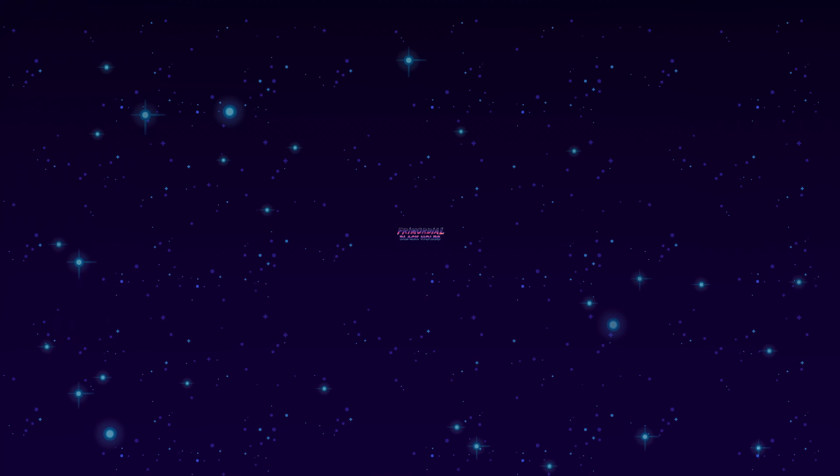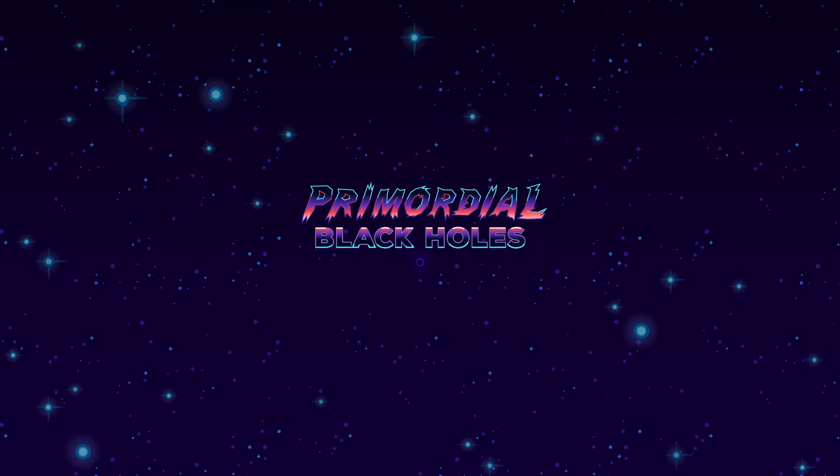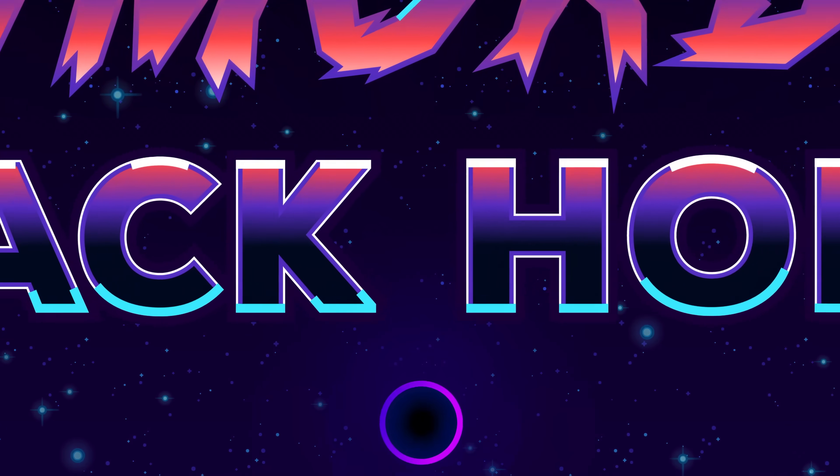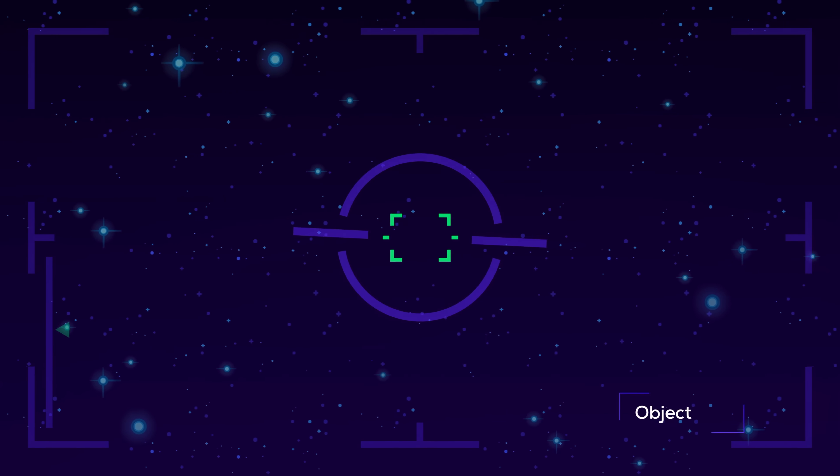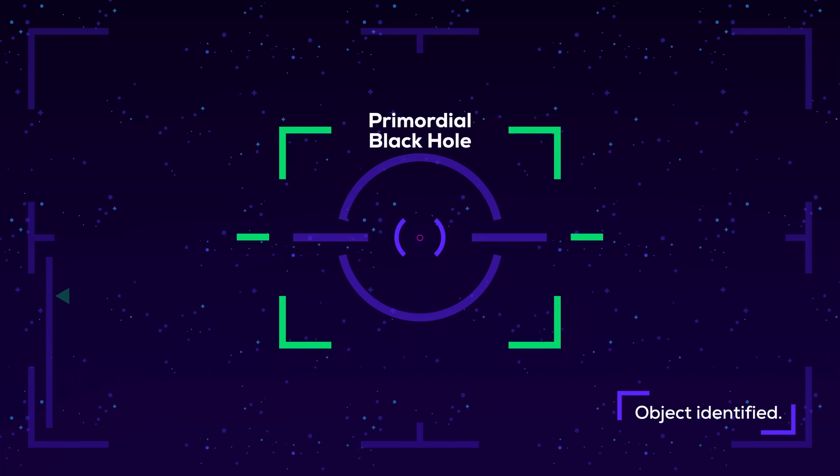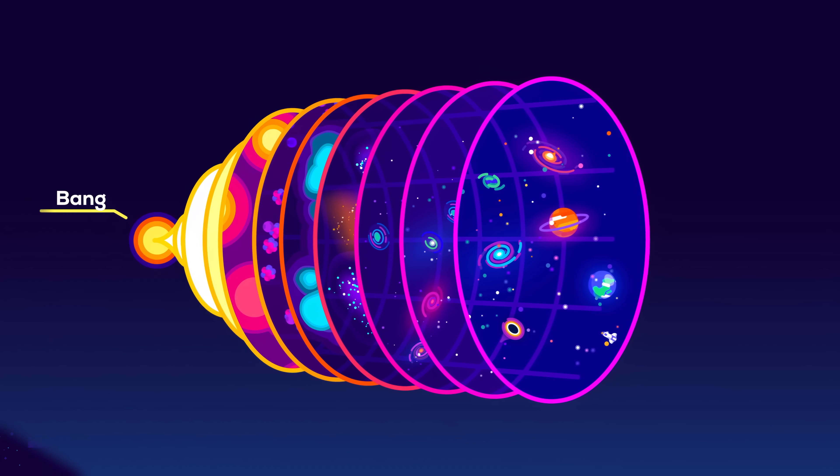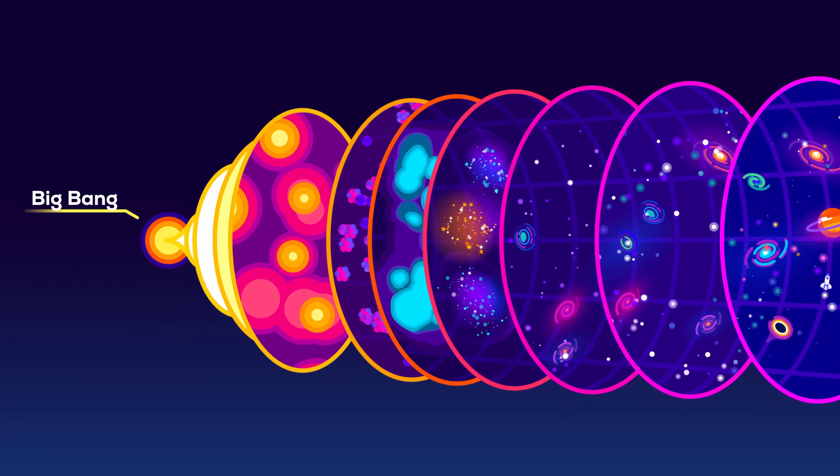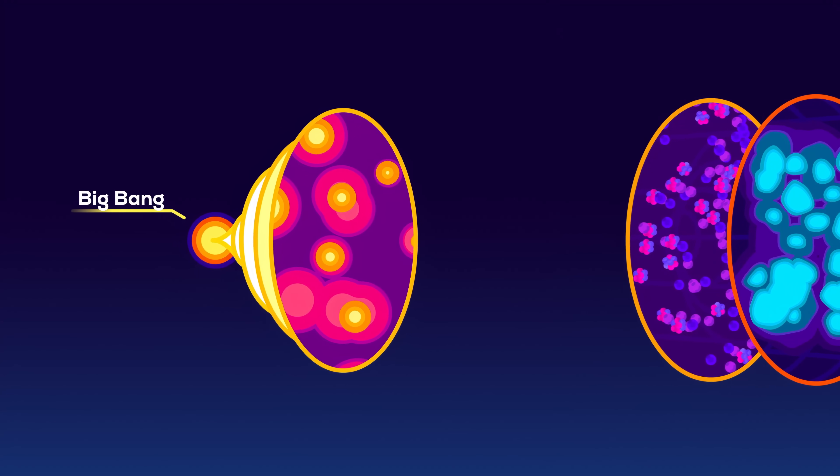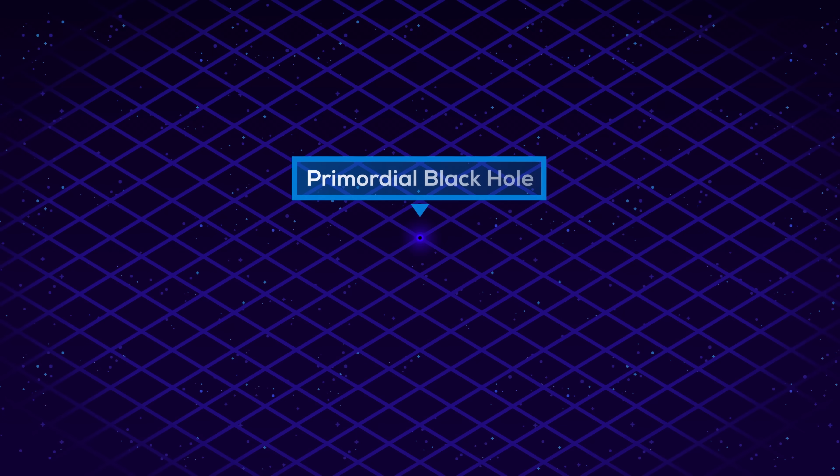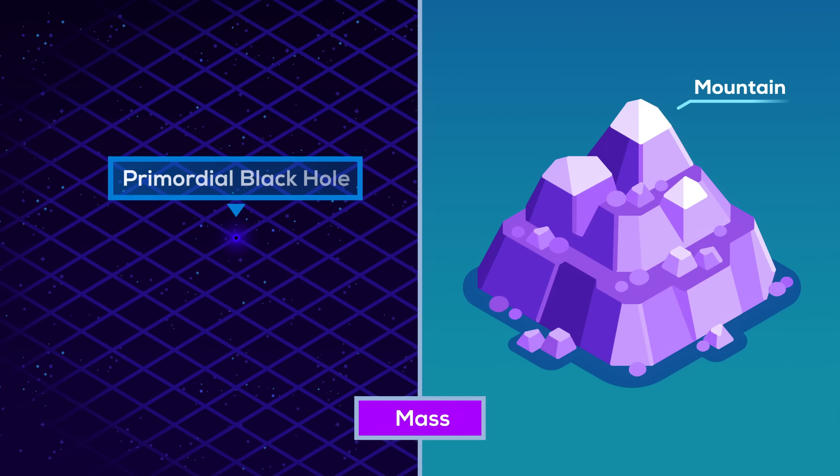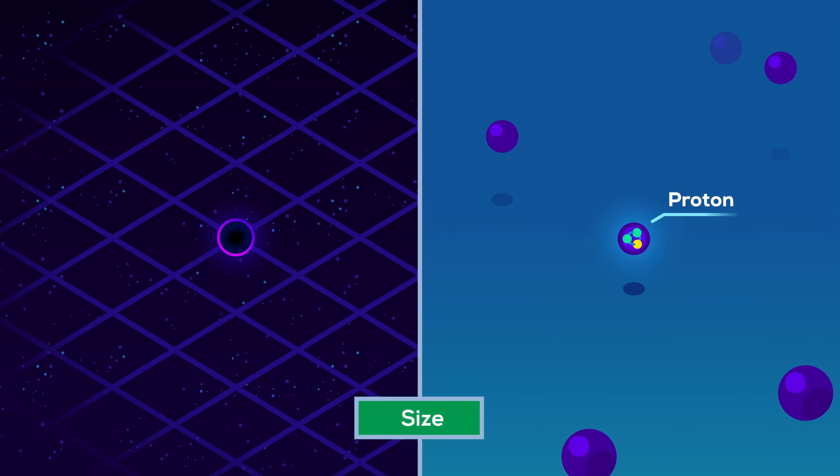Let's start really, really small. Primordial black holes. The smallest kind of black holes may or may not exist. If they do, they are probably the oldest objects in the universe, older even than atoms. They would have formed just after the Big Bang, when the universe was so dense with violent energy that any tiny pocket that was just slightly more dense than its neighbors could produce a black hole. The smallest primordial black hole that could still be around would be a trillion kilograms or so, the mass of a big mountain. And yet, they would be no bigger than a proton.